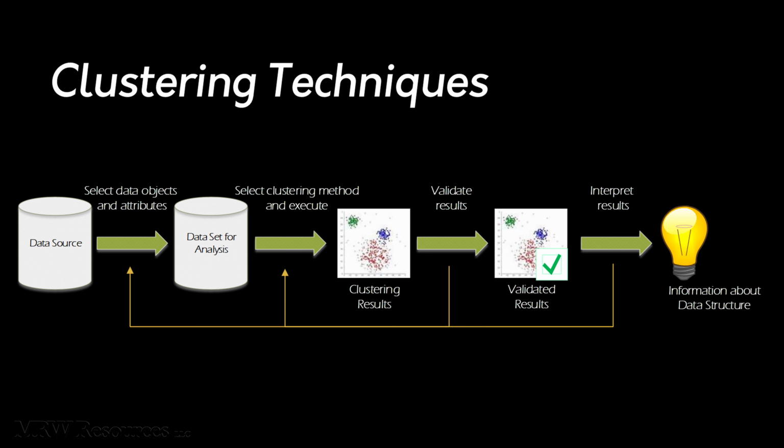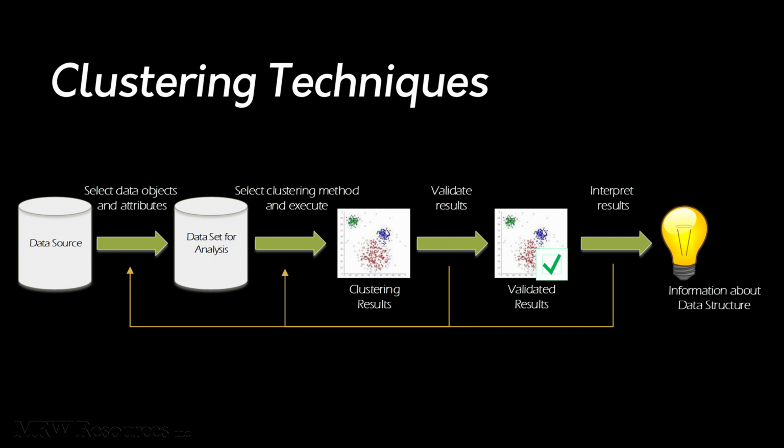Then you can go forward and validate your results, look at the features in the data set and see how they get clustered, maybe do some analysis of that clustering result. You've validated results, and you can then start interpreting what those results mean. How can you use that going forward in your data science efforts? And then you choose how to represent those results, generally through some type of explanation or storytelling.